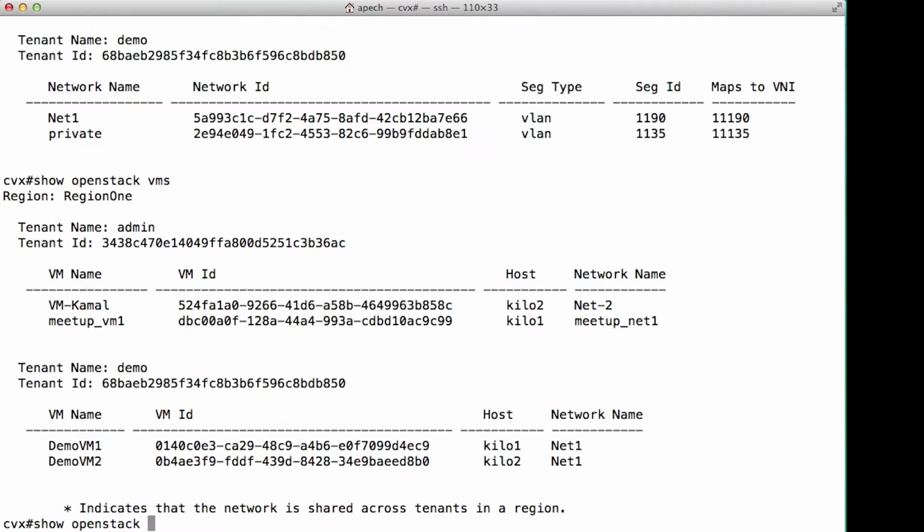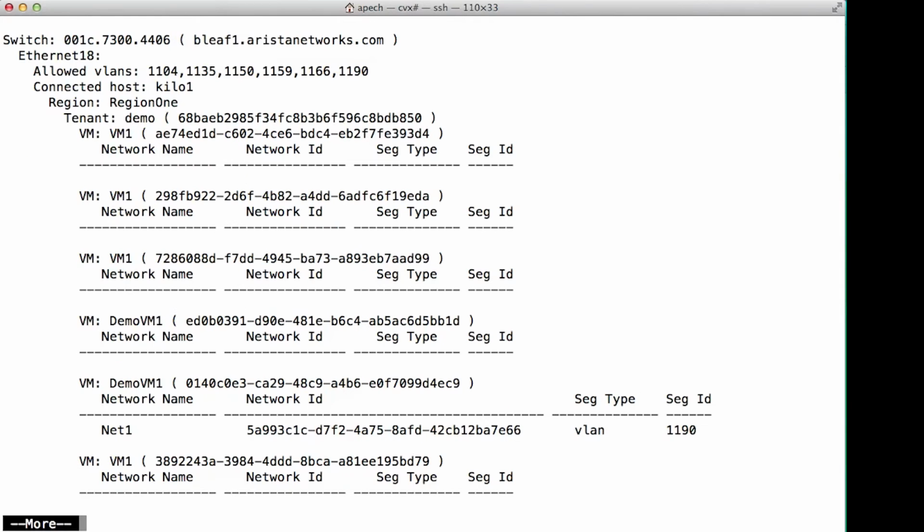In many organizations, the compute and networking teams are separate and use different tools. So CloudVision enables instantaneous automation for the compute team while giving the networking team visibility and control. Through its integration with orchestration systems and overlay controllers, CloudVision provides an end-to-end provisioning of and visibility into VXLAN networks.